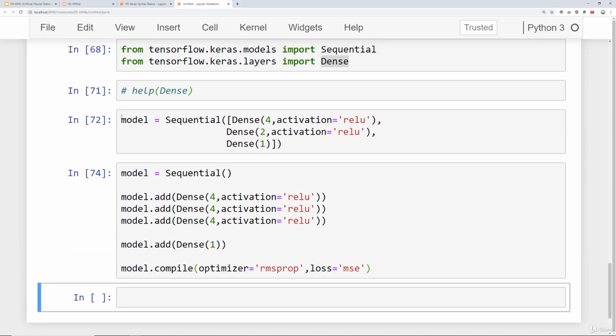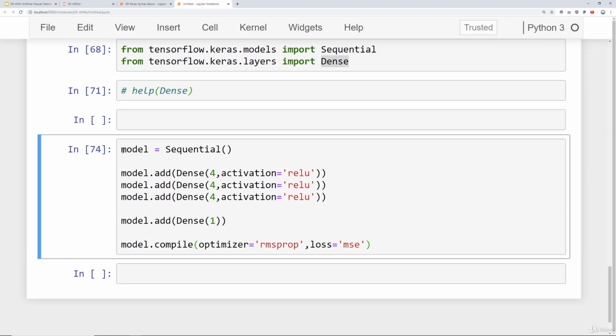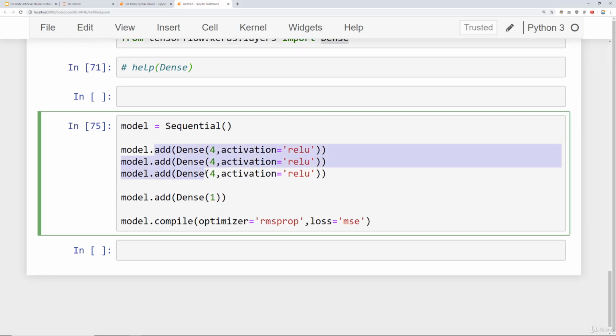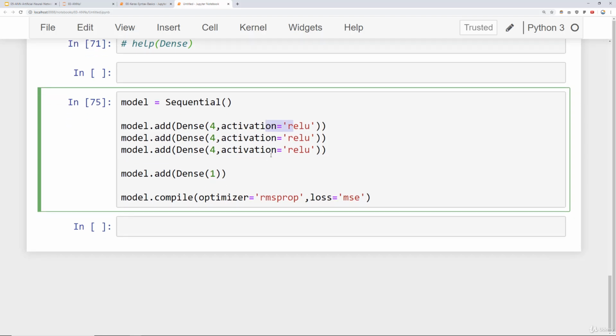I'll go ahead and delete this cell so that we just see that model being created. So we have our model sequential. We add in whatever layers we want with as many neurons and activation functions as we want. We take care to make sure our last output layer matches the actual task we're trying to solve, as well as when we're compiling it, making sure our loss parameter call matches what we're actually trying to solve.